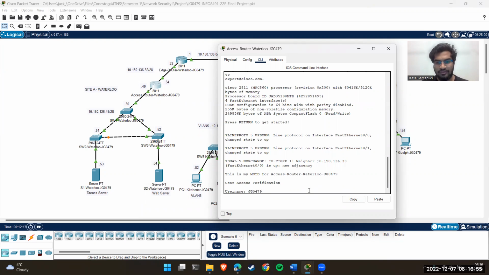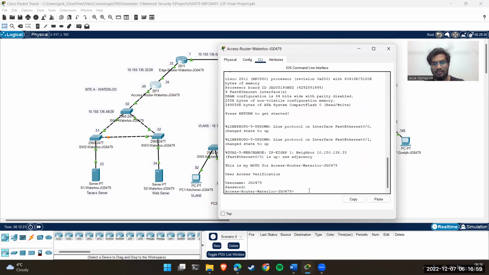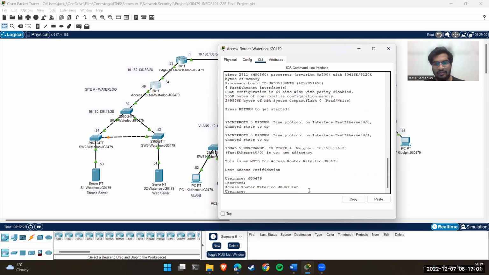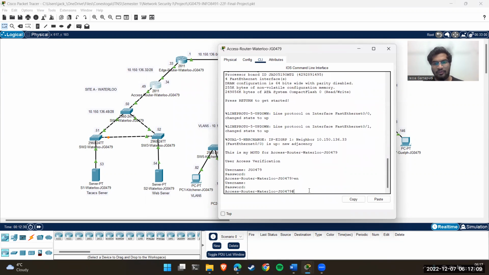We have to provide the username and secret password. So I'm in. Even if I try to enable, it's going to ask for username and password. If I successfully provide it, I can access with authentication. This is all configured with AAA authentication.